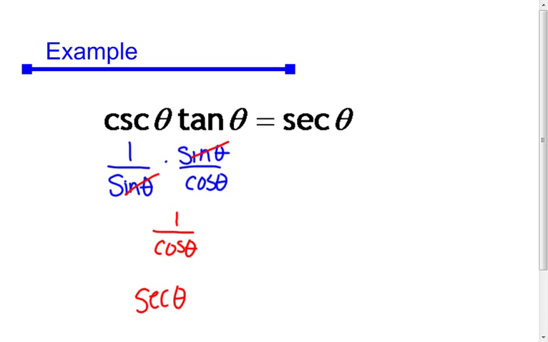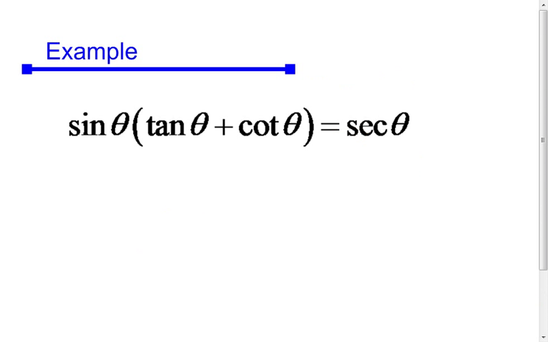This is not the only way you could have done this problem. Many of these problems have multiple ways to do it, and as long as you make legal moves and use correct properties all along, there's no one right way or wrong way. There's multiple ways to do some of these, okay? So we're going to move on to the next one, and hopefully you'll start getting the gist here.